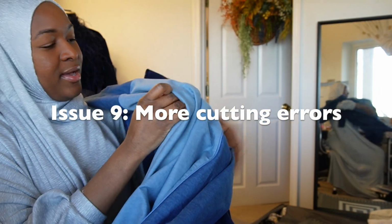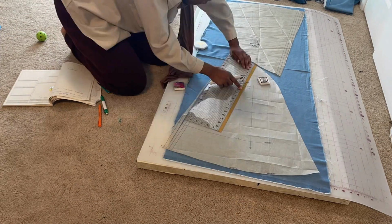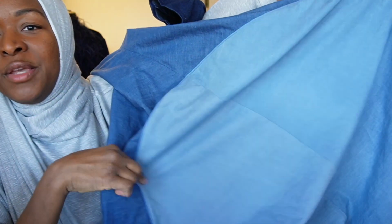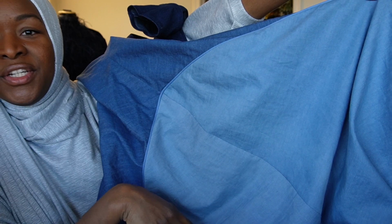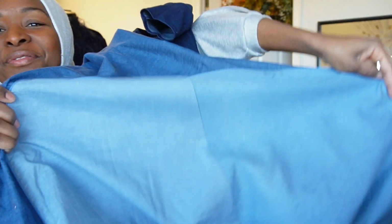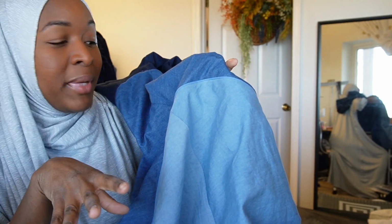Anything else? Then I did the same sort of flipping the pattern piece upside down, so that I could economize the fabric. I did that same thing in this bottom tier here, and you can tell this is the wrong side of my fabric because I cut it out wrong. So luckily I did that on the lightest wash of this denim, where the wrong side and the right side are not starkly different, and because one is on the front of my body and the other is on the back, I think I kind of get away with it, but that was another mistake.